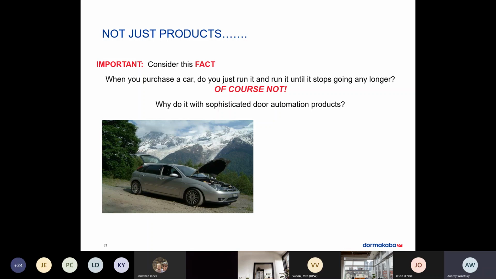You really want automatic doors to be inspected twice a year just to make sure everything is running, sensors are still working, that you're not wearing down bottom guides, or that rollers aren't wearing down, because rollers, very much like tires and wheels and brake pads, if those rollers and bottom guides completely deteriorate, now they're scraping up tracks, and it's a lot more expensive to replace bottom guides and tracks than it is to just replace a bottom guide as it starts to wear and tear. And these things will wear and tear. I mean, it's just like a tire on a car. It'll wear and tear. They do need to be replaced. But just something to think about, that you do need regular maintenance on these doors to make sure that you keep them in kind of tip-top shape.